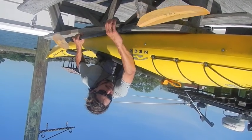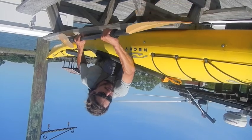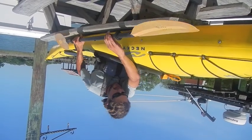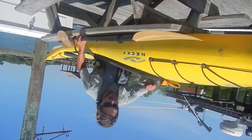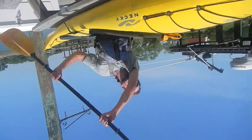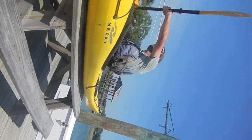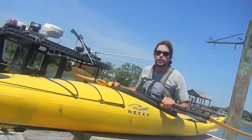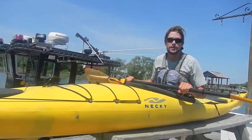As soon as I pull down on this, I'll be pulling down and bringing it back towards me, and I want to engage my hips and do a hip snap, which means I'm going to drive my right knee towards this paddle blade as I bring it there and load all of my weight onto the left butt cheek. And you want to curl your head towards that right side so that it's the last thing out of the water, because that's what's going to prevent you from coming back right side up.